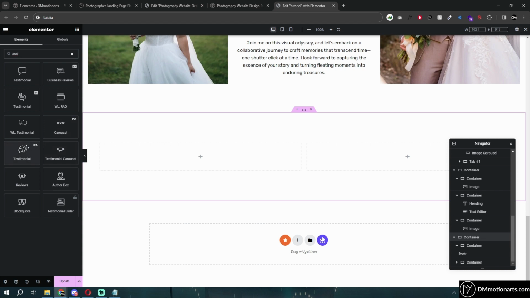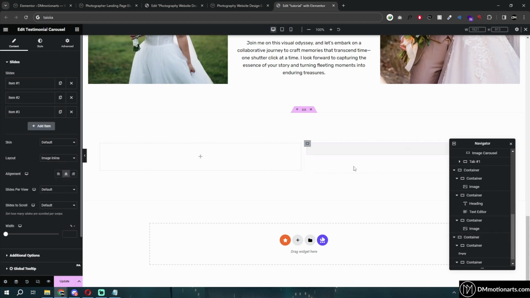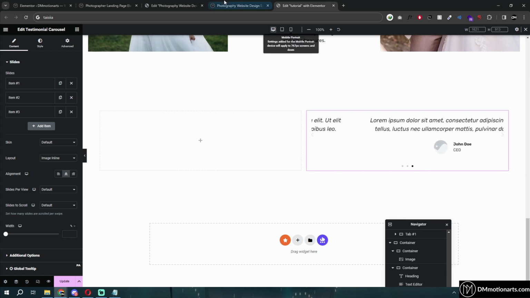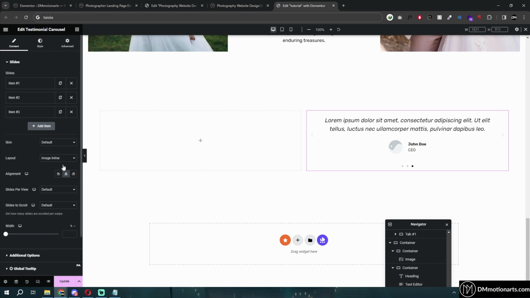But if you want to find a free alternative, you could use this one, Premium Addons carousel. And I actually have created a video on how to get Elementor Pro features without buying Elementor Pro, and in that one I've explained how you can use this one to create a slider. So we will actually use the testimonial slider. So testimonial carousel like this, add it here, and you can see we are just going to make sure everything works the way we want to.